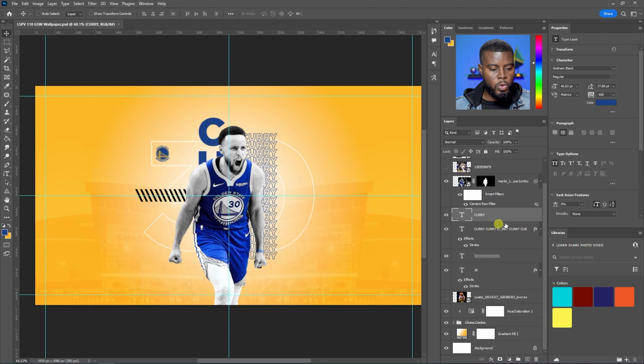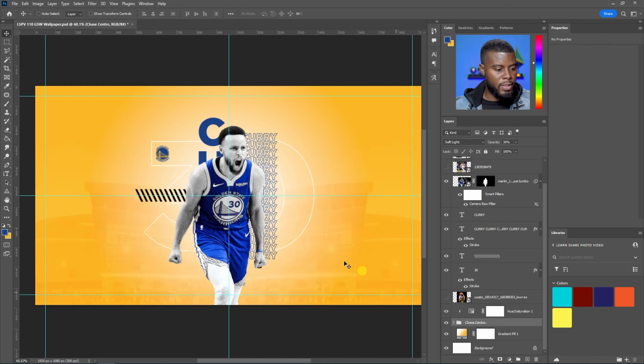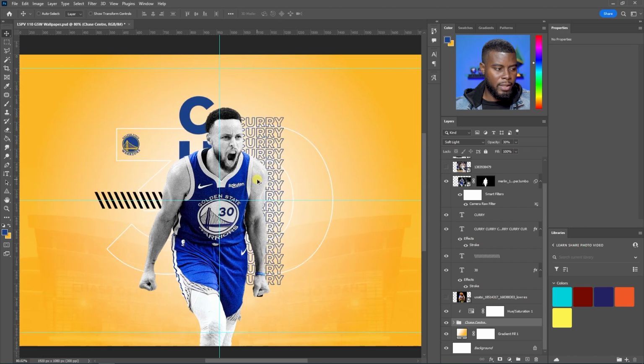Let me move the Chase Center images in the background. Move them down a bit. Let me increase the opacity to about 50. All right, this was 30. This is 60. Look what's happening right here to the building in the background. 30%. I think 30% is fine. I think that's perfectly fine.